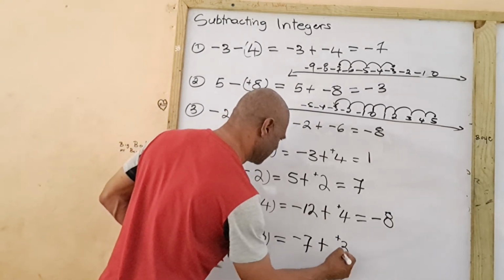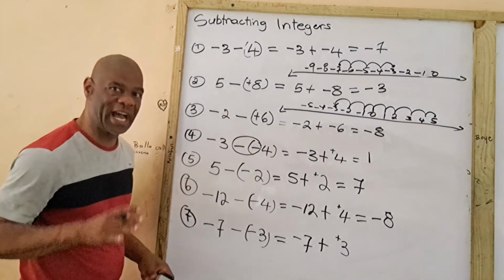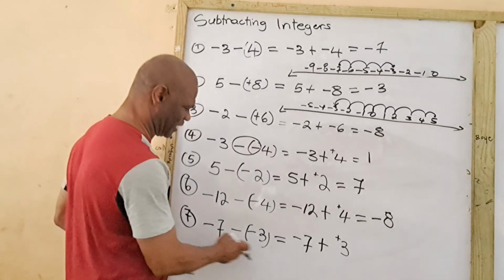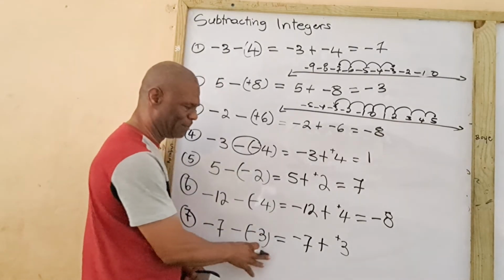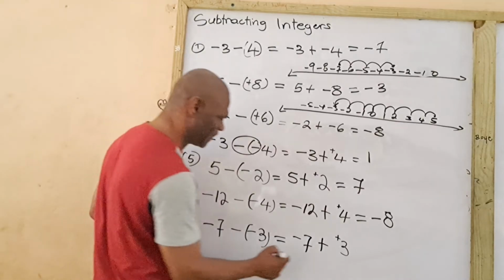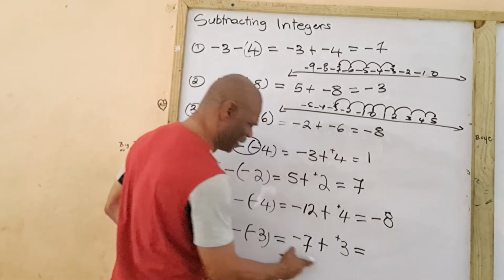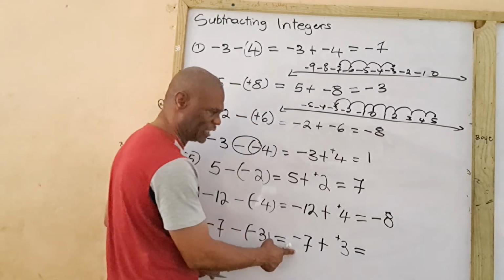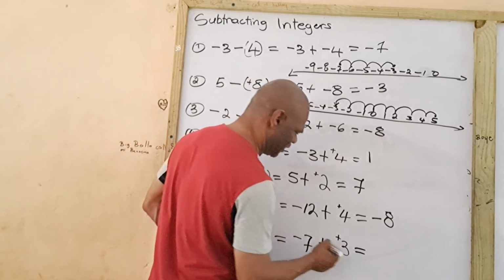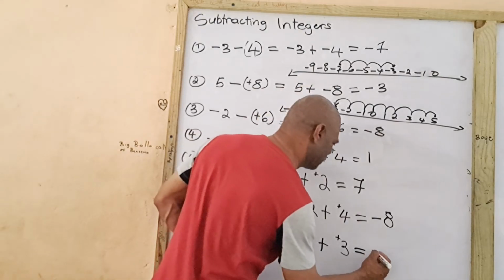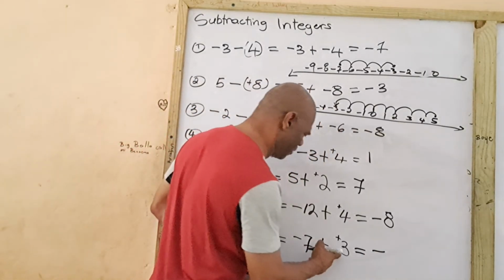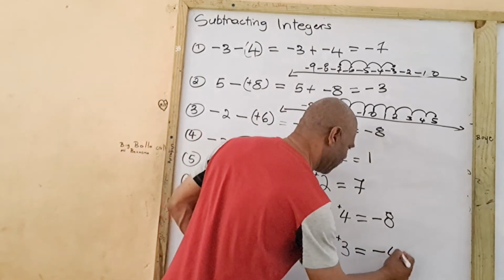positive 3. Right? So remember, we're adding the opposite. So when we are subtracting integers, we simply add the opposite. Okay? So that will give us what? Same, we have two signs. The signs are different, so we subtract and keep the sign of the larger. So right away we know again our answer is going to be negative. So we can put our negative sign right here. And we take 3 from 7, and that gives us 4.